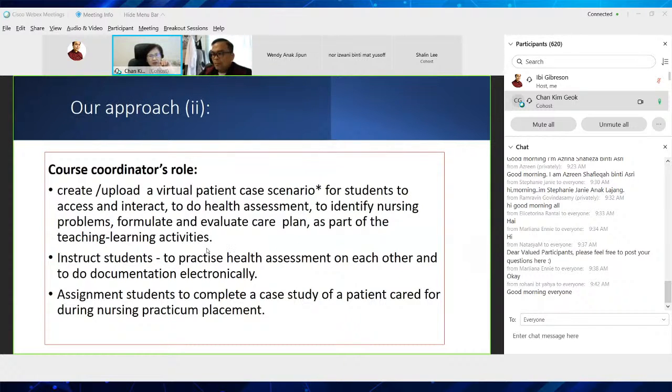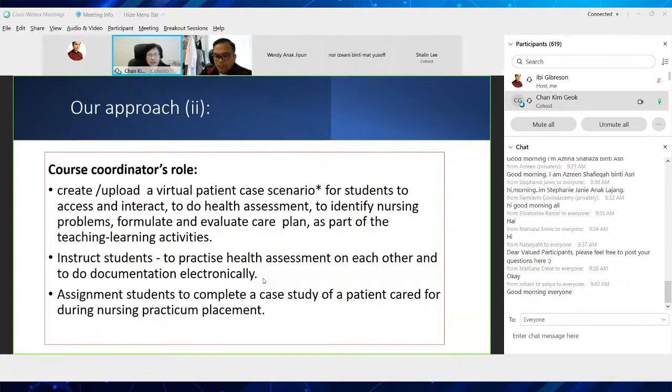And the second thing that we have done is for the course coordinator to create a virtual patient care scenario for the students to assess, interact, do health assessment, identify nursing problems, and formulate and evaluate a care plan as part of the teaching learning activity.